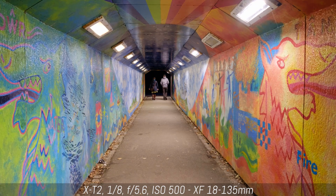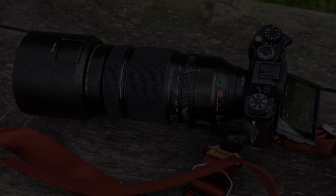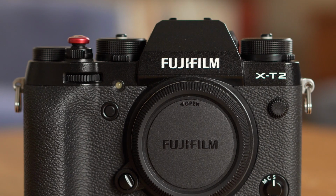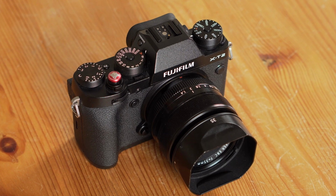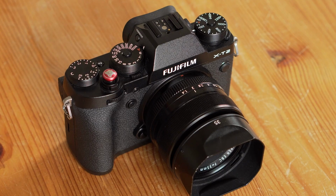There are a few small drawbacks as explained earlier, but nothing that would prevent me from recommending this camera. It is excellent and currently one of the best mirrorless cameras you can find on the market today. And if it follows the same path of its predecessor, it is likely that the X-T2 will receive interesting firmware updates in the future.